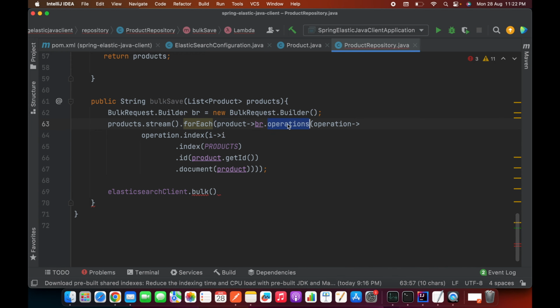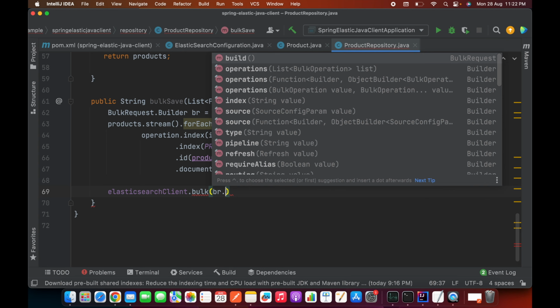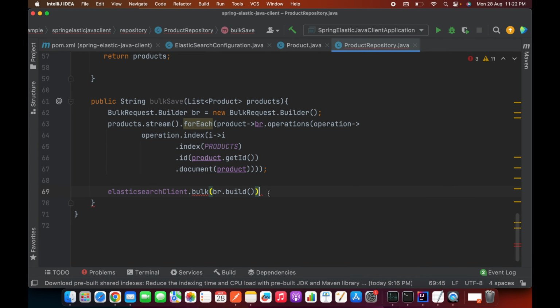We have an operations method, so I'm taking each operation, and we have an index method. Within that index I'm taking the products index, and taking the ID and document one by one, iterating and adding to this bulk request. Then I'm building this bulk request.